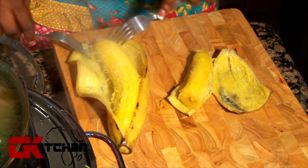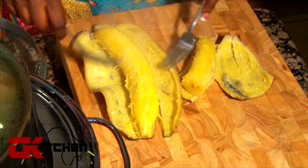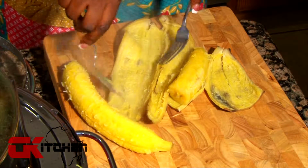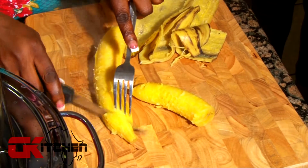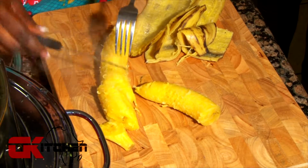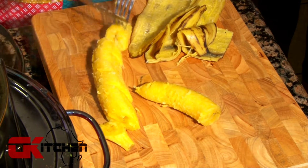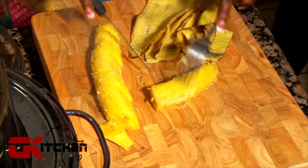And Yvonne, our plantains are well done. We are ready to take this, peel it off, and cut it up in our desired shape. So here we go. The plantain is ripe, so it's soft. Soft but not mushy. So can you interchange plantains with bananas?